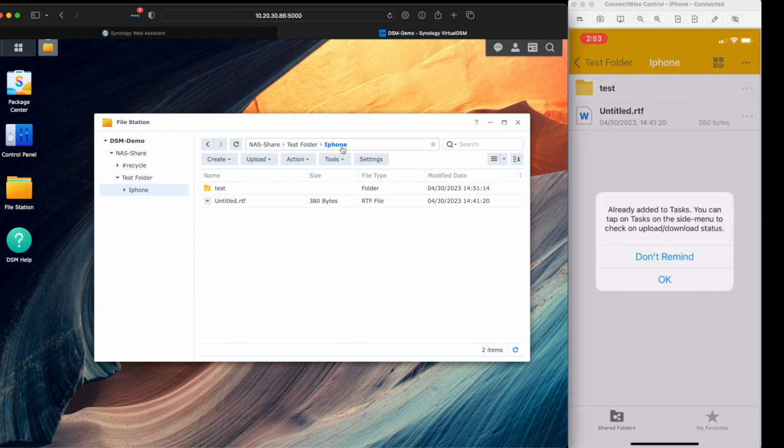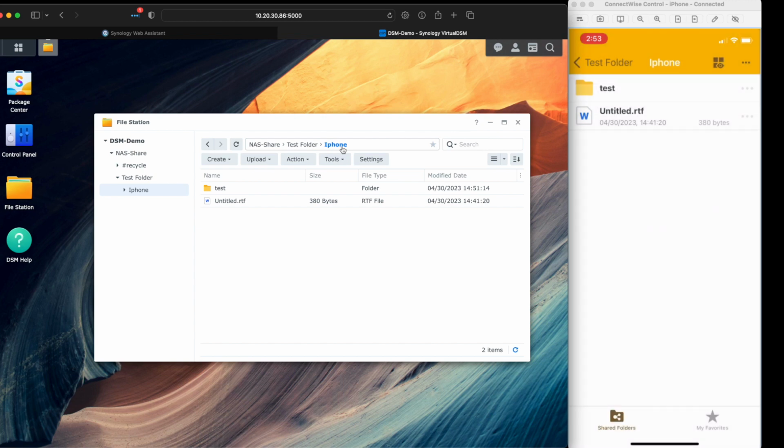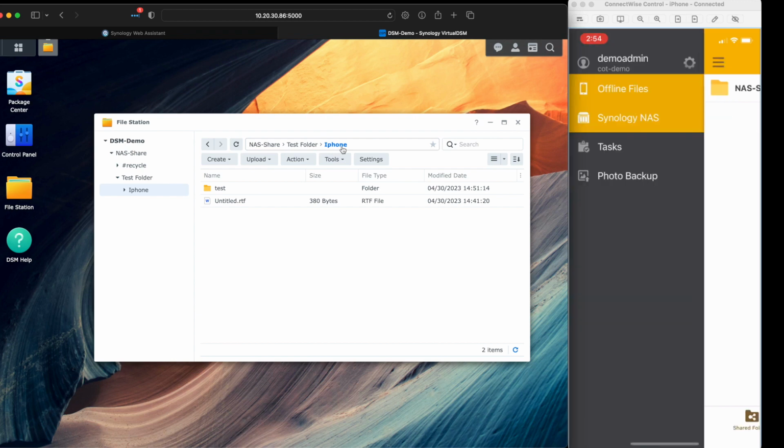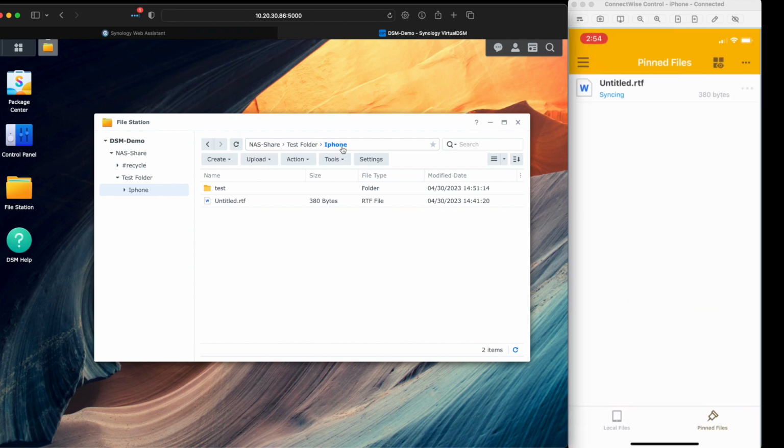Untitled, yes. Already added to tasks, so you can tap on Tasks in the side menu to check the upload and download status. We'll say okay. It should be really fast because it's a very small file. So let's go offline, pinned files. There we go. And now we have it for offline access.